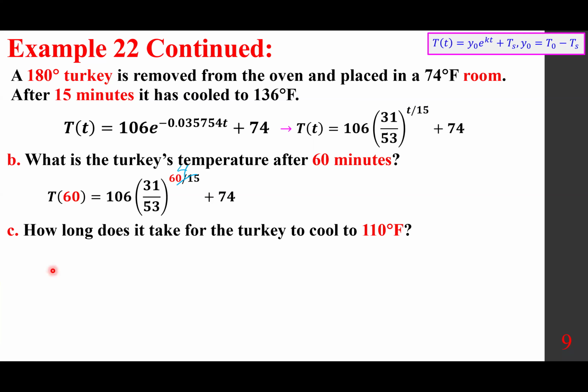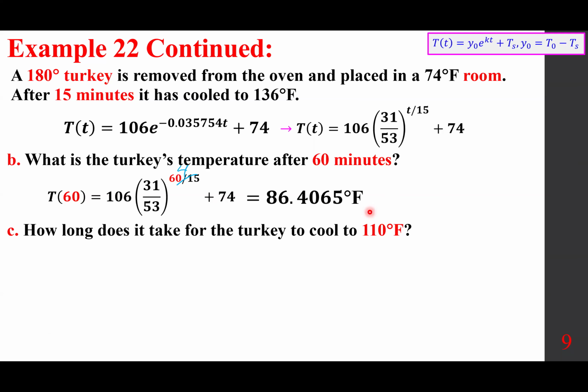So, of course, at this point, raise this one to the power of 4 times 106 plus 74. And then you have to put it into a calculator. It gives you this answer, 86.4065. I put a bunch of decimals. Normally, they don't go with that many decimals. Normally, they go with only one decimal. But you have to pay attention to what they want.